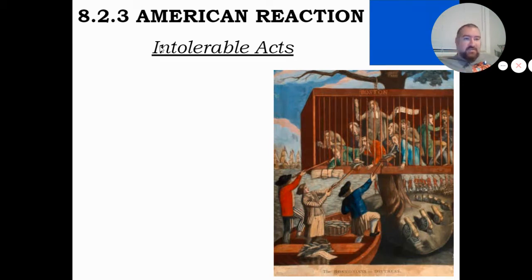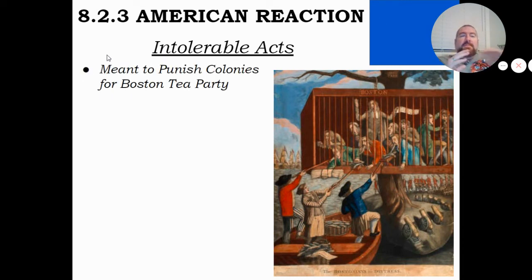There were a bunch of them. There were about 4 of them that came out at the time. And the gist of these were, first of all, the whole point of this was that they were trying to punish the colonies for the Boston Tea Party. This was more than just, hey, we're passing another tax because we have to pay the debts. No, this was a, you guys are going to pay, literally and figuratively. So one more time, this was specifically meant to punish the colonies. Like I said, 4 main laws.